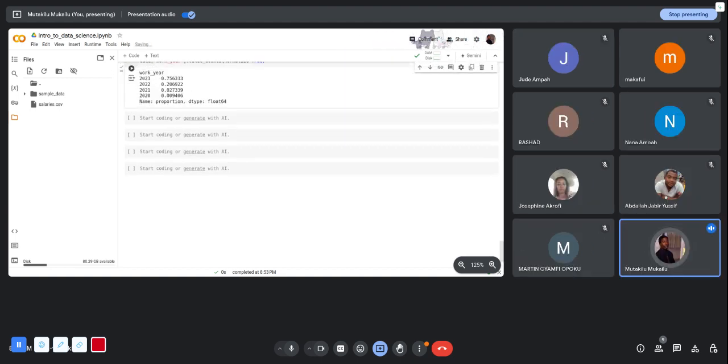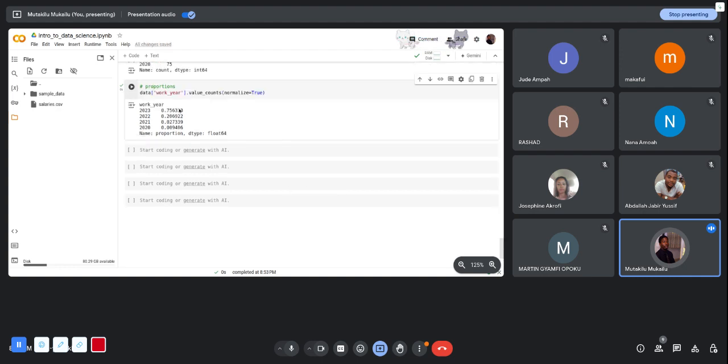This is telling you that 2023 is 75.63%, and 2022 is 20.6%. This one is almost 2%, and so on.